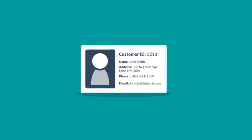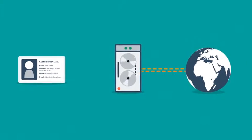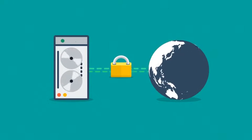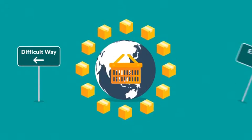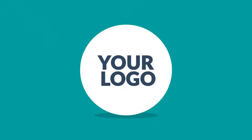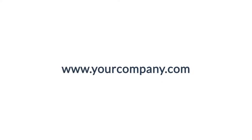Number seven: security. It's one of the highest priorities to treat sensitive personal data the right way. Secure storage of such information is essential for your store's trustworthiness. That's why all our e-commerce sites use state-of-the-art security technologies. Online businesses don't have to be difficult if you put it in the hands of professionals — and obviously by that I mean our hands. So take the first step to creating your new online store and get in touch with us today.